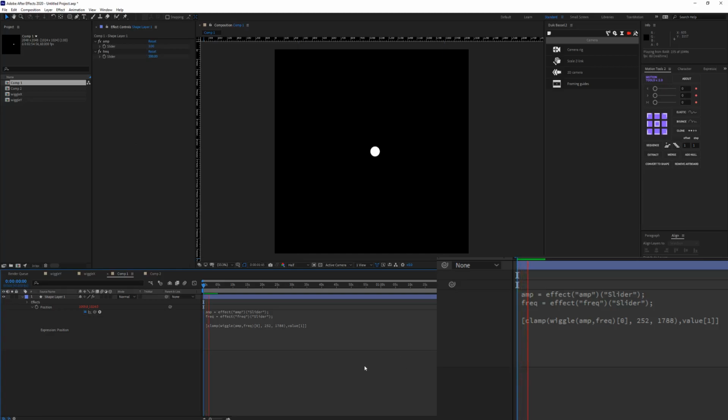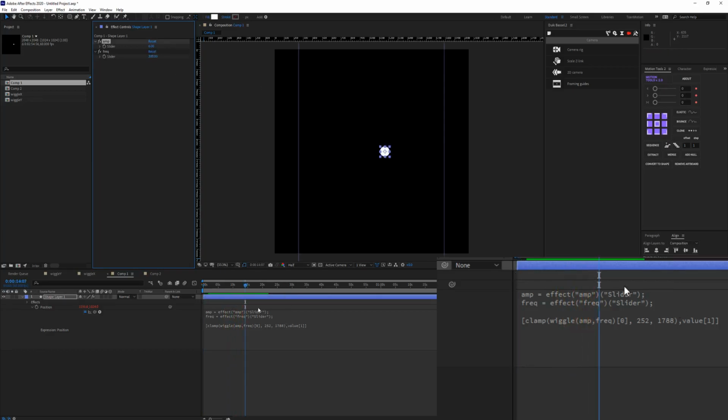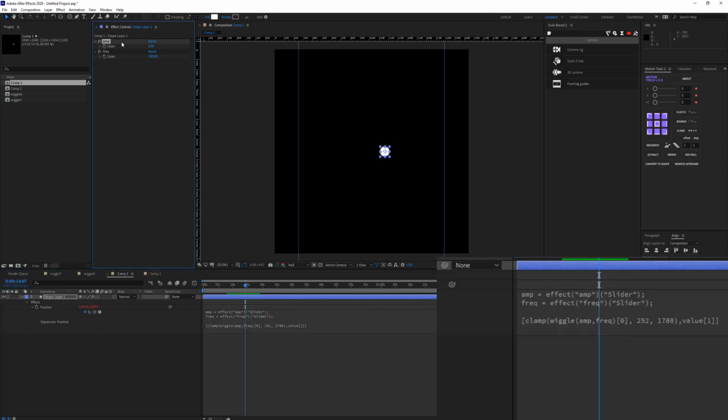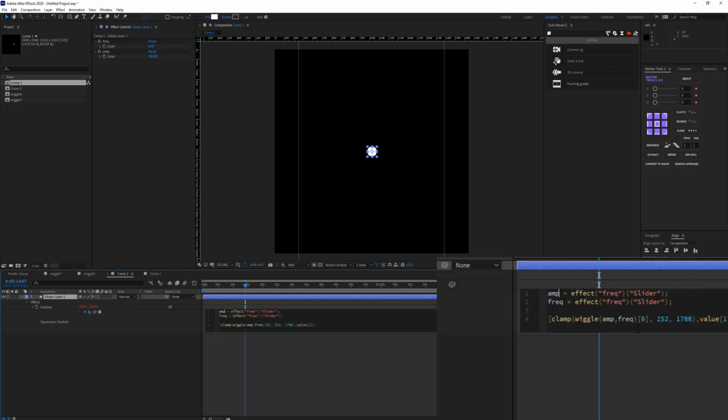So now you can adjust the values here. So frequency, the amplitude. No, oh, I had that backward. It should be freq and amp. I'll just change this.